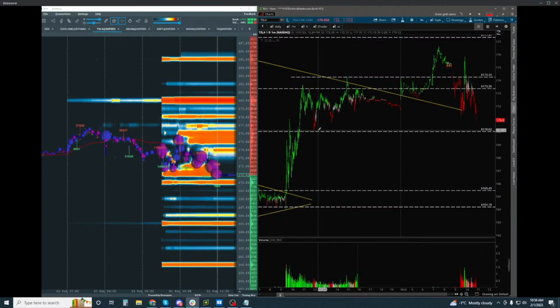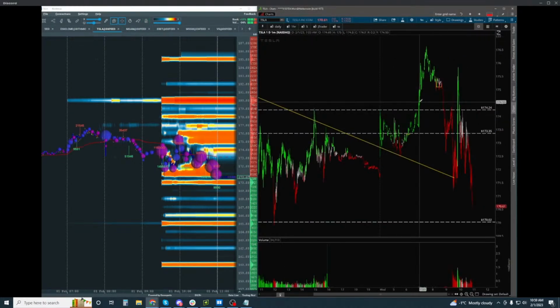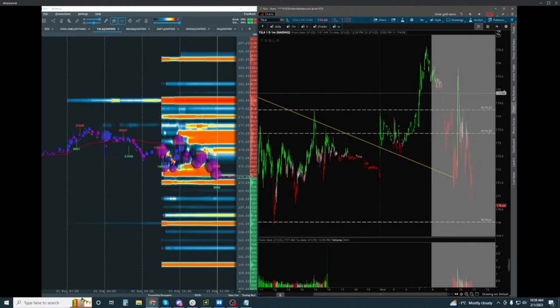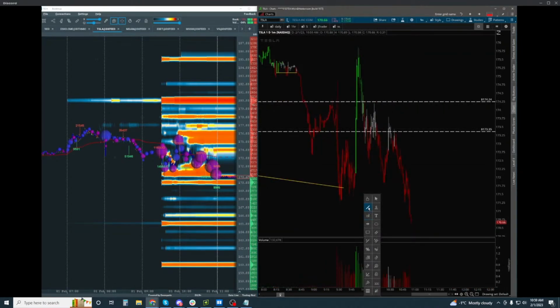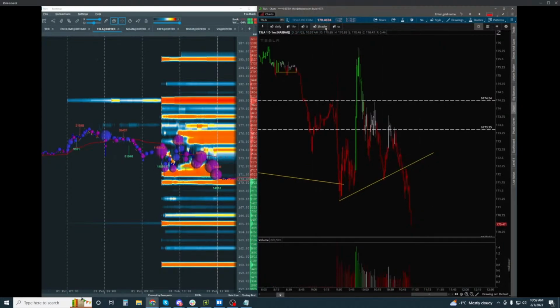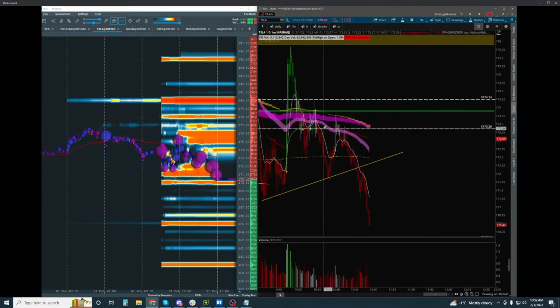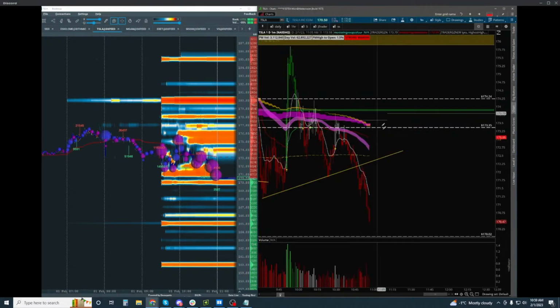170, we have this main support dip. You can see yesterday was a pretty good level. And we have the main 170 over here. So am I going to long over here in the dip? Just looking at this pattern. Well, Bookmap tells me we have a support, but to long I need also my pattern. So I'm not going to long over here unless I have my pattern. I'm staying with the trend, the trend that was formed today on the break of this level. Now, a lot of traders will tell me, Jay, but this is 2020. Well, 2020, not really. Because over here, I have my system telling me that we're going to go short.